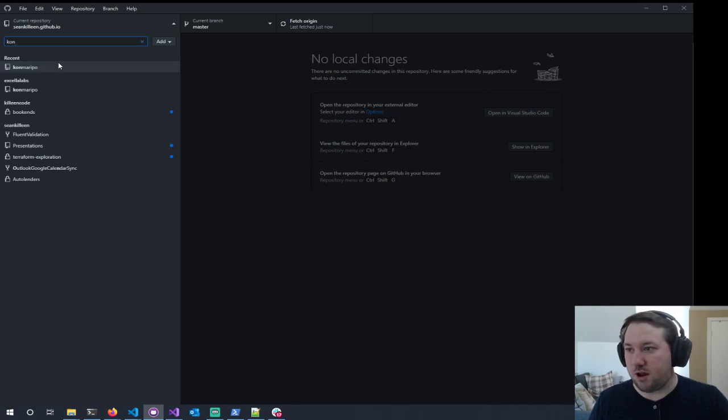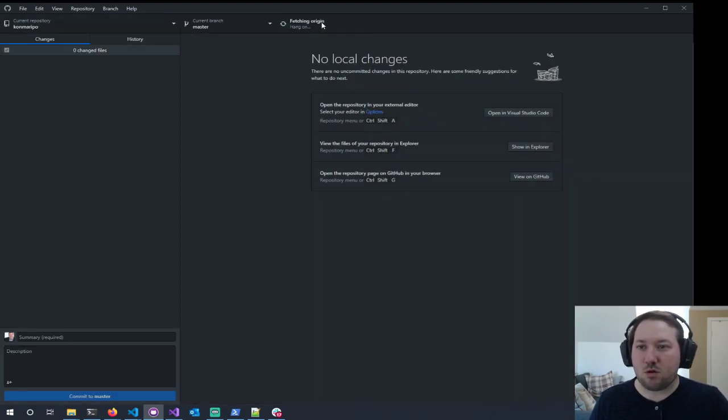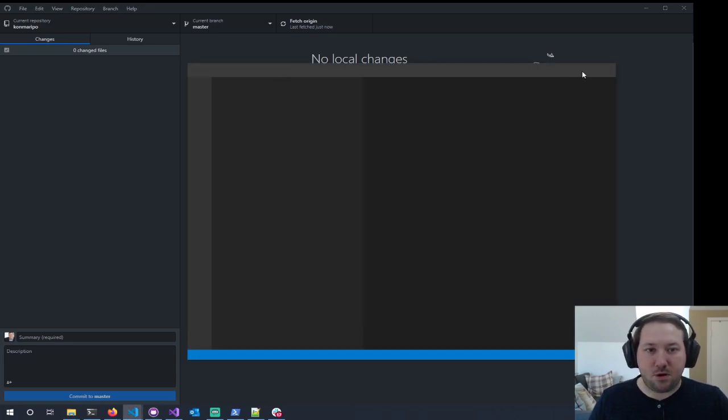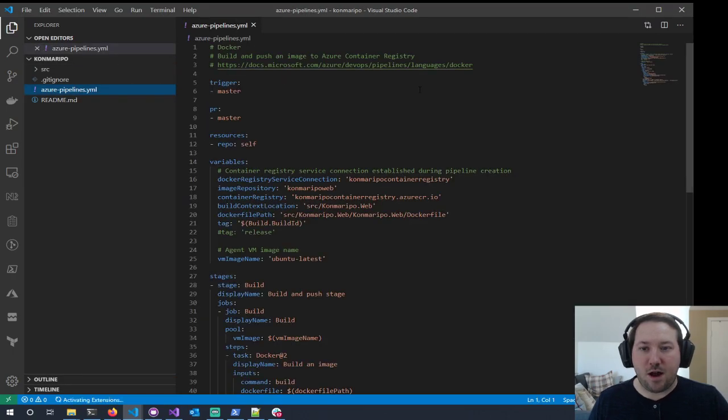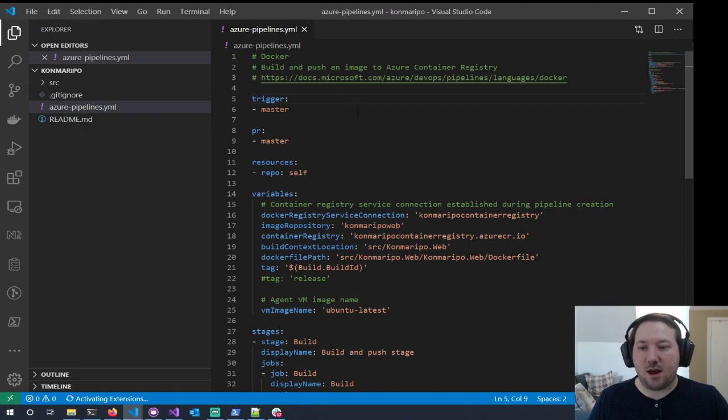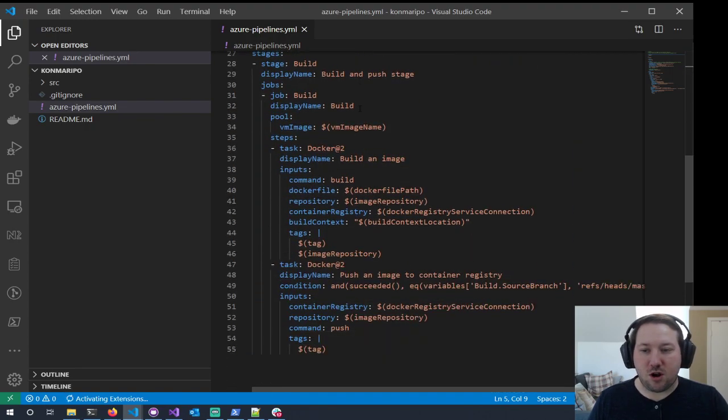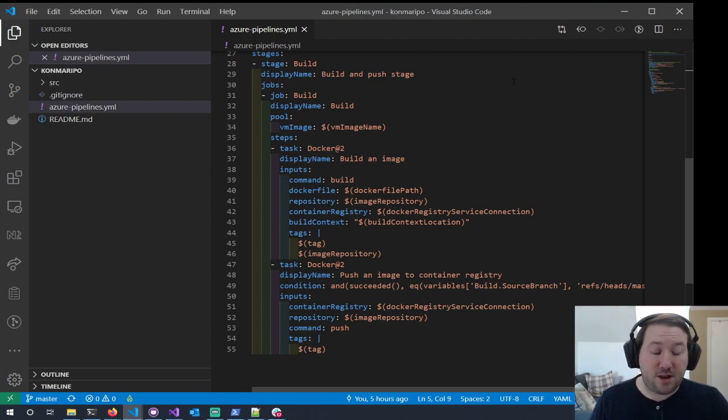So to understand a little bit about what happened, we're going to go ahead and pull up our repository here, and then we'll look at our file. What happened with our Azure Pipelines file is that we had a bit of a discrepancy in our tasks. Rather than using the build and push task, we decided to use two separate tasks, so that we only push the container when it's actually a commit against the master branch.